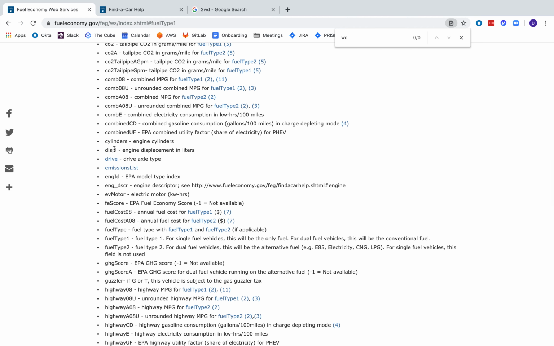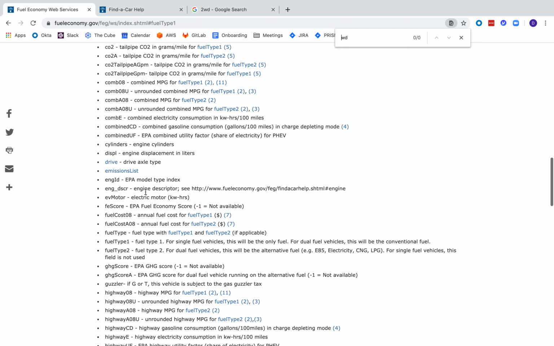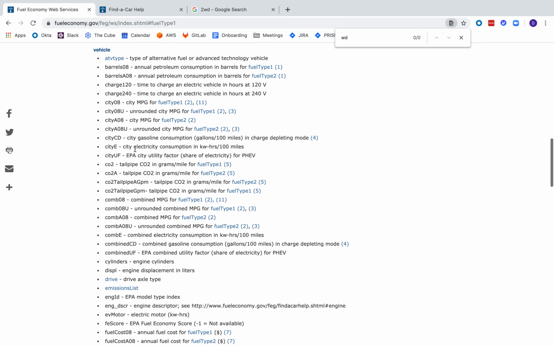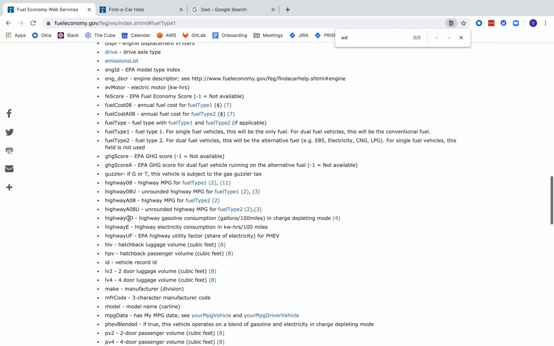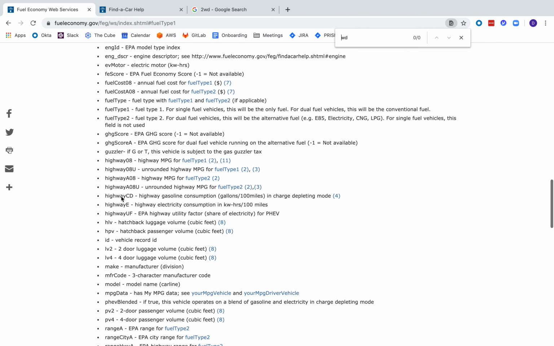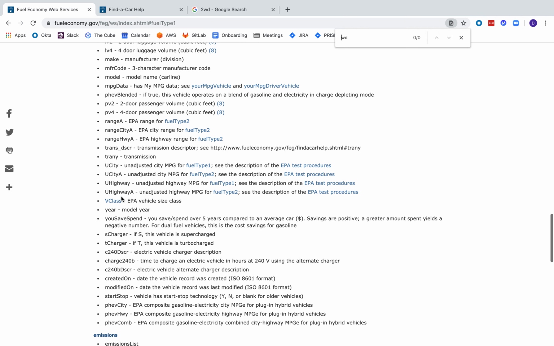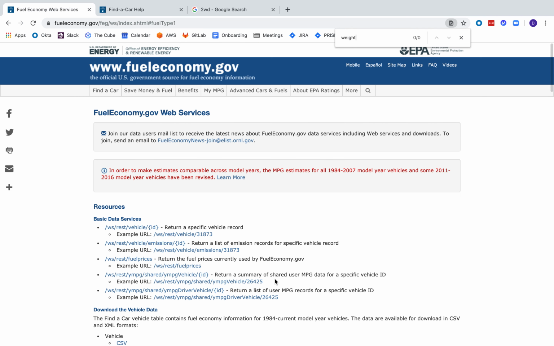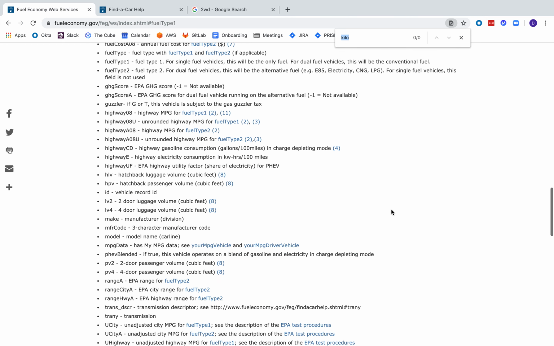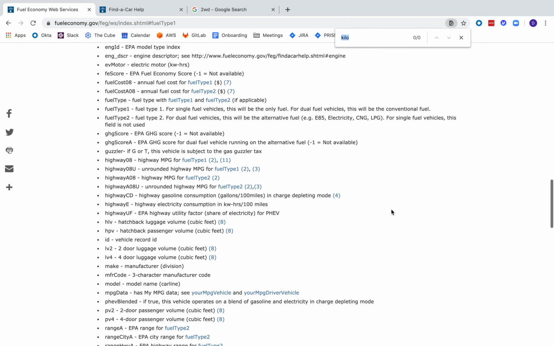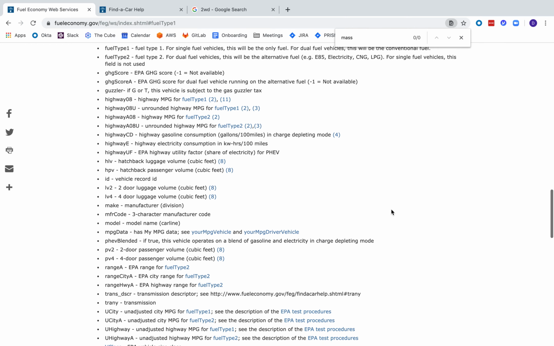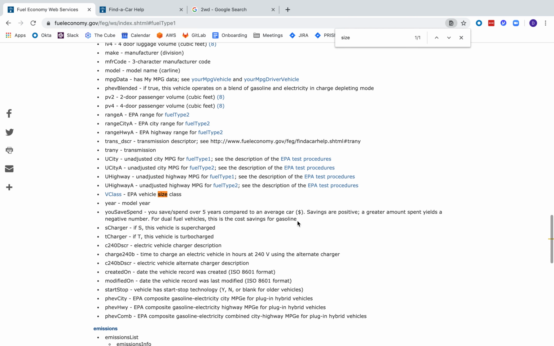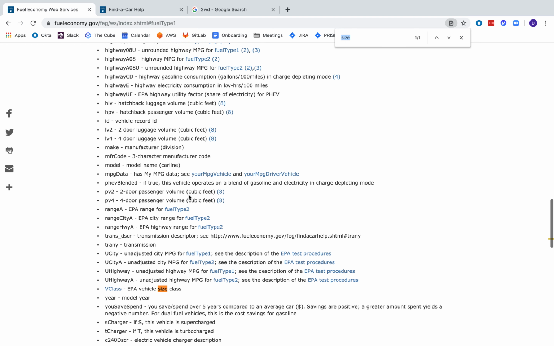Here we go. Engine displacement is the engine volume. And we have our engine size. What I'm looking for is like the vehicle weight. Do you see it? Because I don't see it yet. I'm looking for tons, kilograms, a lot of words that might affect weight. Vehicle mass. I'm not seeing it. Size. Only vehicle size. Class. Okay. If it's here, I'm missing it.